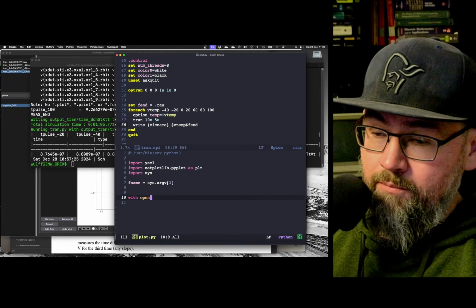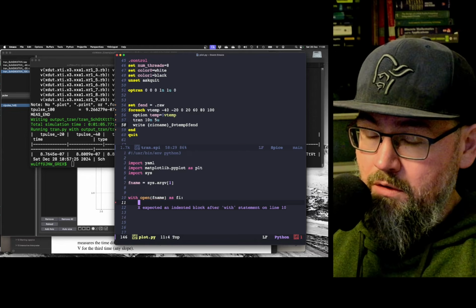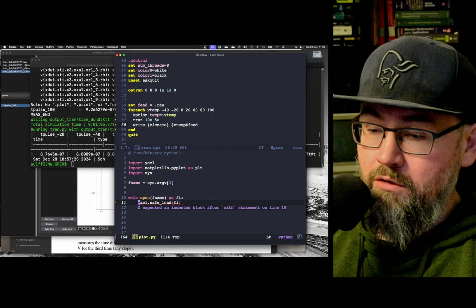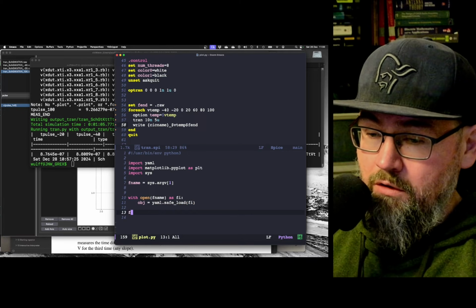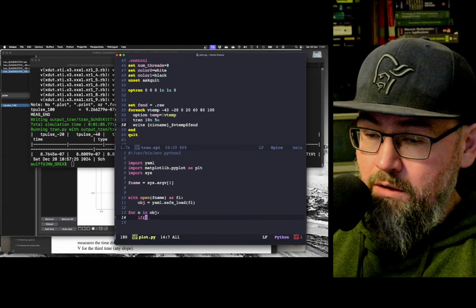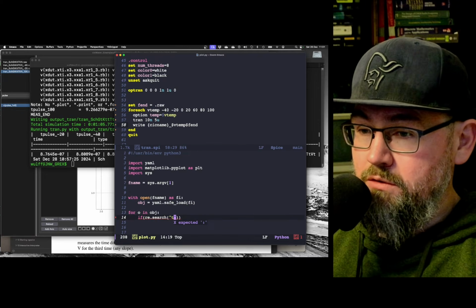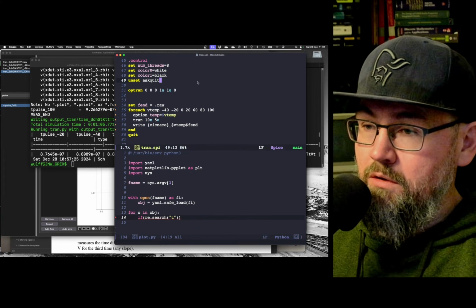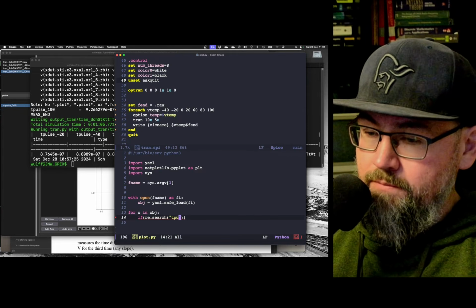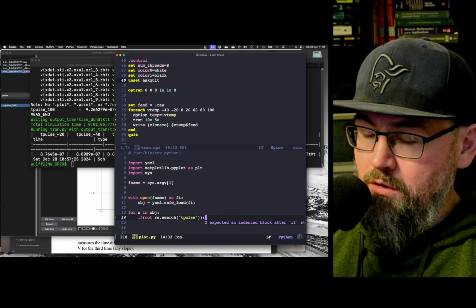With open, YAML safe load, and that's going into object, and then for u in object, if research T, what did we call it? T pulse. If not, then continue.